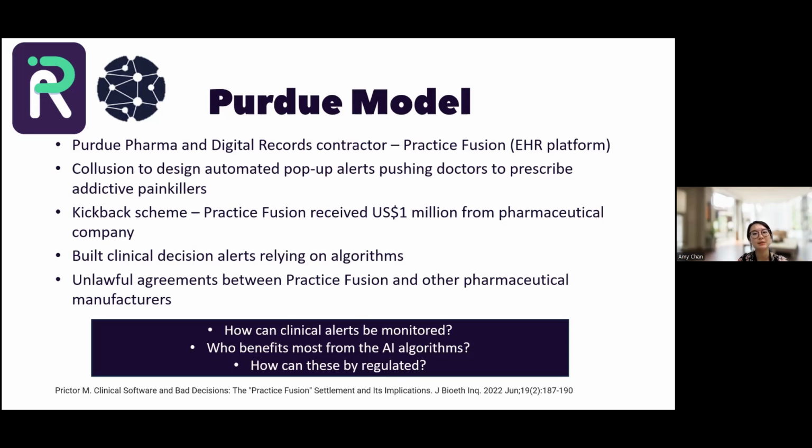But through this, it demonstrated the power of where these algorithms aren't checked and don't have human input. So one of the things we have to consider is who is inputting into these AI algorithms. There needs to be regulation around stakeholders. This could have been picked up at any point if there had been greater oversight. So it's around regulation of these AI algorithms, understanding beyond the black box what is driving these algorithms, how these decisions are being made, and how we can monitor these clinical alerts so that we can see there is no harm done from these particular alerts.